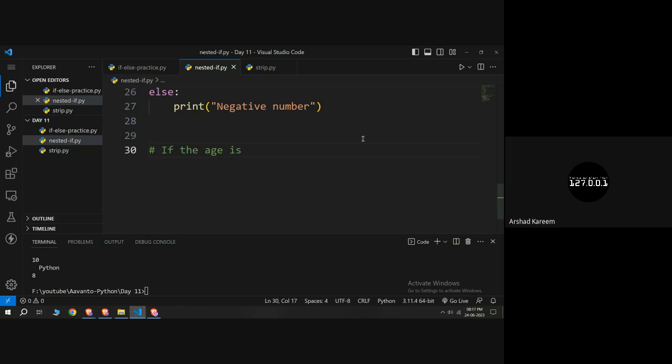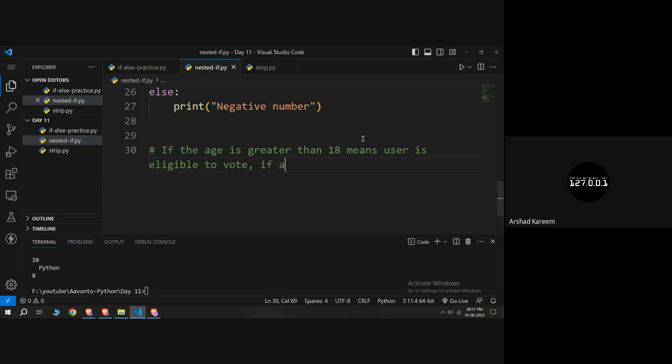Like for example, if the age is greater than 18 means user is eligible to vote.